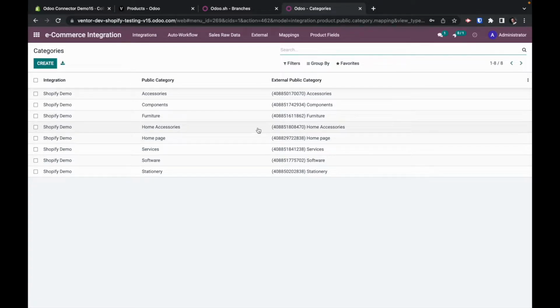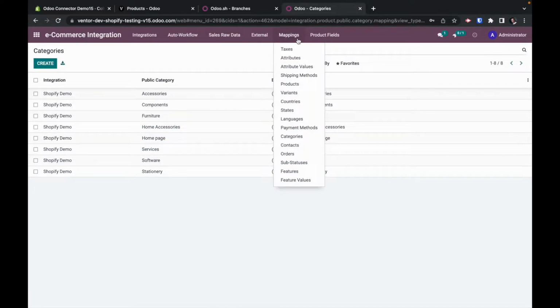The reason for this is that there were no website or public categories existing in Odoo, so whatever was created from Shopify was automatically created in Odoo. If something already exists in Odoo, then you will have to map it manually by selecting in this drop down the necessary Odoo object that corresponds to the Shopify object.